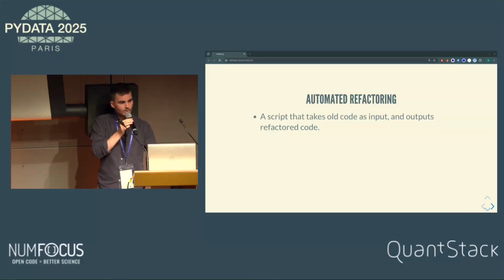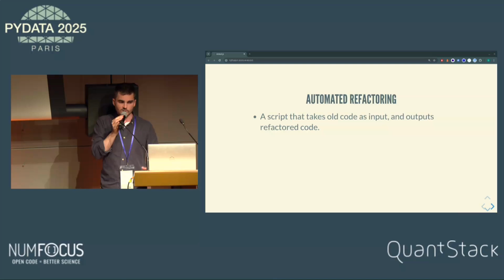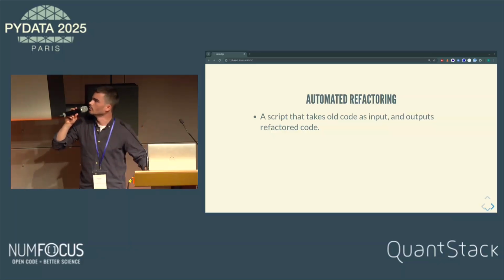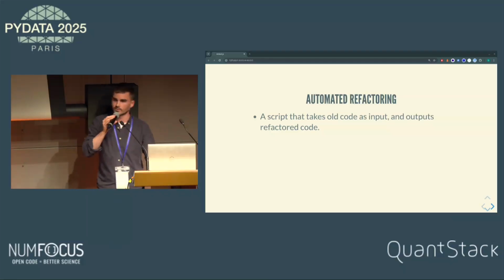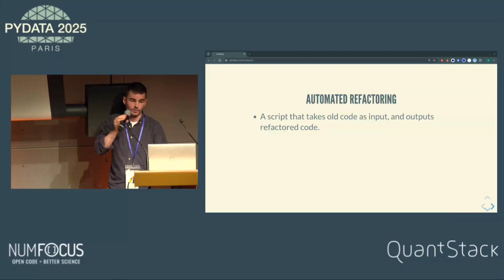One example that I'll go over quickly is automated refactoring, sometimes called code modifiers or codemods. It's a script that takes old code as input and outputs refactored code. I think it's a nice starting point when you want to learn about ASTs. You have a very boring refactoring task to do over a large code base, and it turns out you can automate some of it.